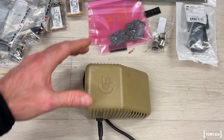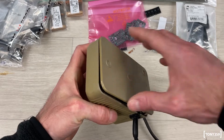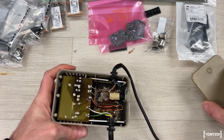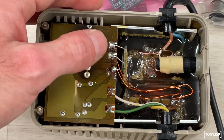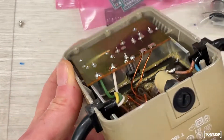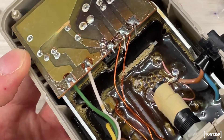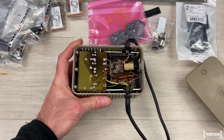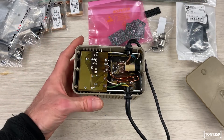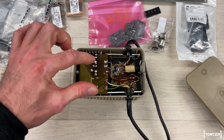The main 5V for all the main chips on these boards — this is the newer one but the same applies on the older one — is actually generated inside the power supply through a voltage regulator. This is a classic C64 wedge-shaped power supply. These power supplies were not really designed for servicing, but I managed to open this one. Basically these power supplies generate around 9-10V AC going straight to the Commodore 64. There's a little chip in here which should be a voltage regulator, submerged in resin. That chip is providing the 5V which is going to our most precious chips: the CPU, the SID, the PLA, the VIC chip, the memory chips — everything is powered directly by the voltage regulator.